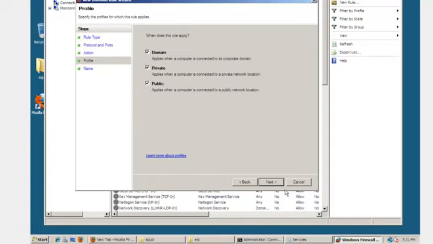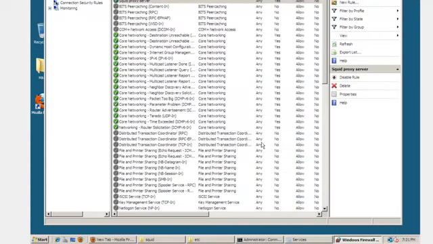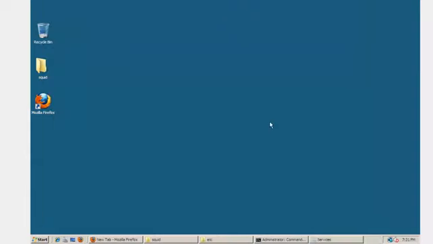Leave it on all three profiles. Next. Give it a name. You can give it something like Squid proxy server, and then you can maybe specify a description, but it's not really needed. Finish.